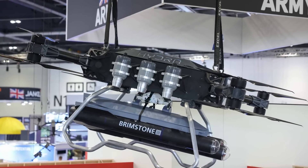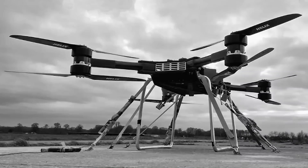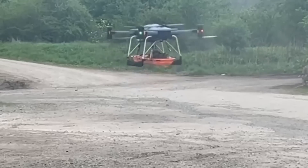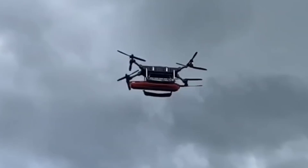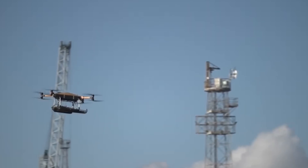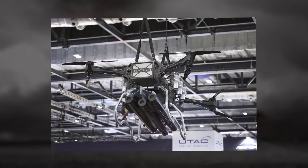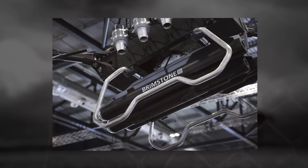Hydra is a British UAV technology business founded in October 2019 and funded by the British Army to reinvent heavy-lift UAVs and develop the hybrid jet-electric concept. The British Ministry of Defense, in 2023, officially displayed its latest jet-propelled heavy-lift drone at the Defense and Security Equipment International Conference at the Excel Centre in London.